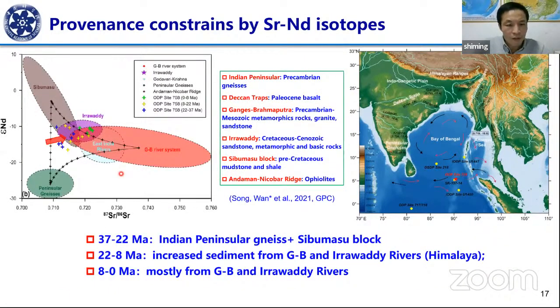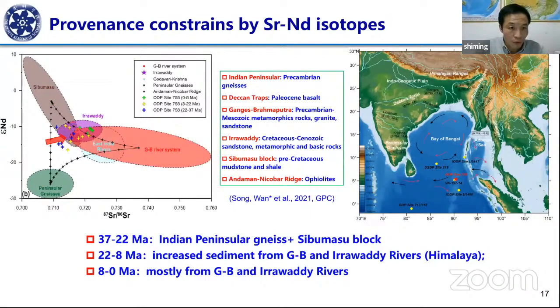In comparison with clay minerals, strontium and lithium isotopes are more reliable in provenance tracing because they are dominated by the lithology or the age of the parent rock rather than the chemical weathering processes. And we can see that for the older sediments, before the Miocene, the blue ones, the study sample seems to be a mixture between the Peninsular India and the Sibumasu end member block.